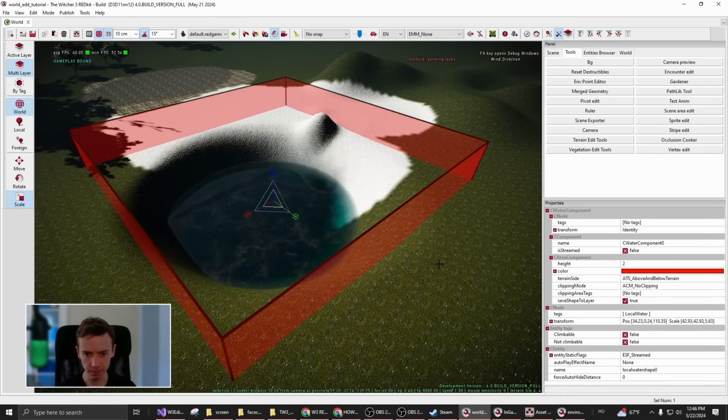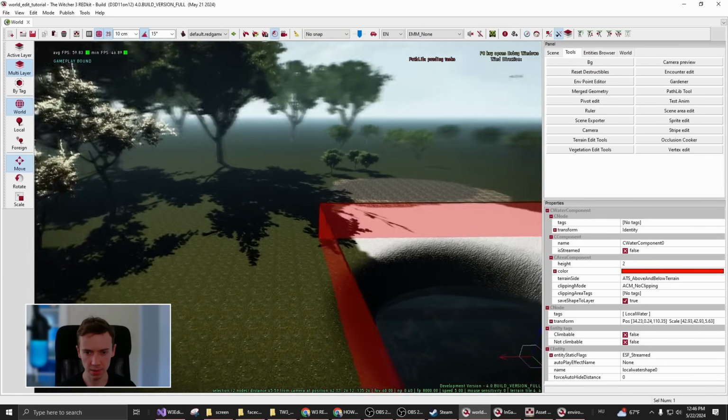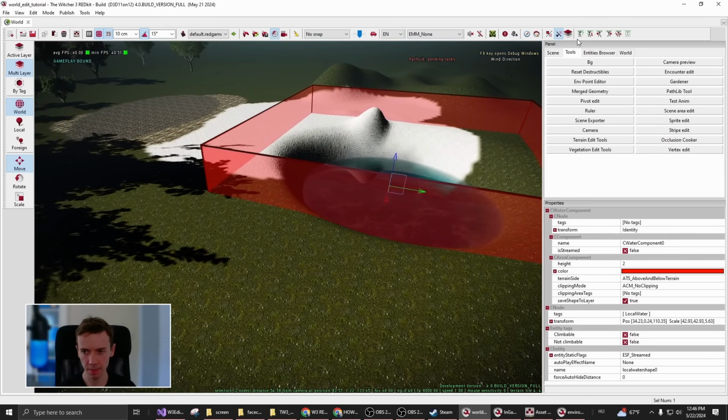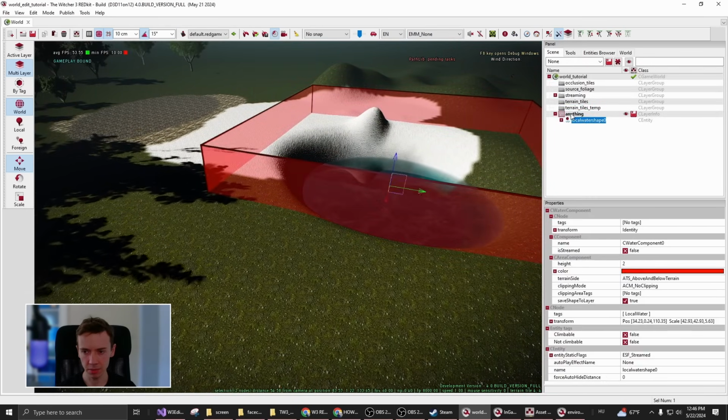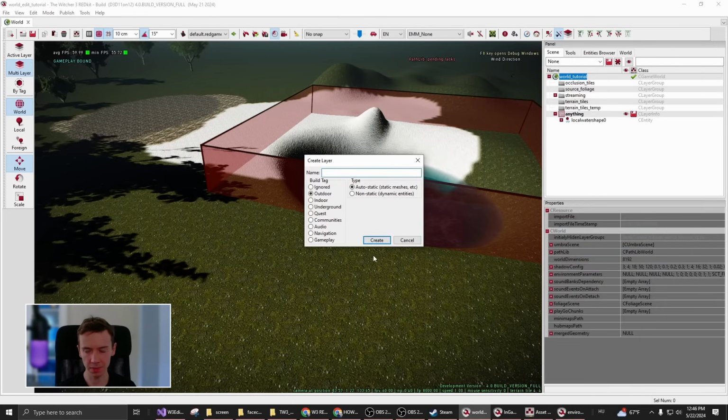And yeah, that's that. Okay, so the last thing that we wanted to show you is to apply non-meshes to the world. For the sake of simplicity, we should create another layer, and I will only show you how to create different non-mesh instances based on the actual terrain itself. Non-meshes can be set to be painted on static meshes or just terrain, so you can separate them if you want to. For the non-mesh instances, we will create another layer called navigation, maybe. This should be static as well. And this time I will choose navigation.